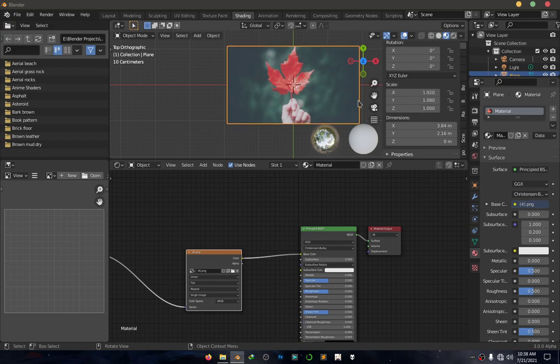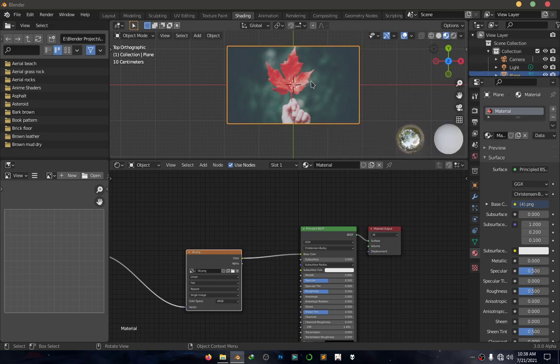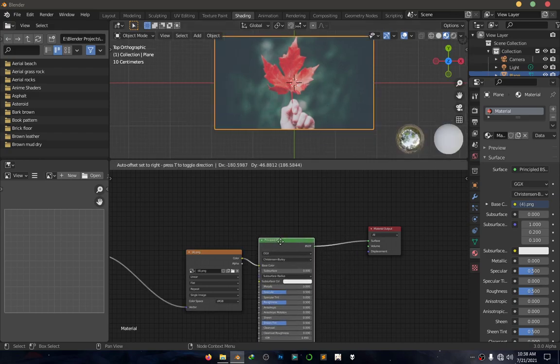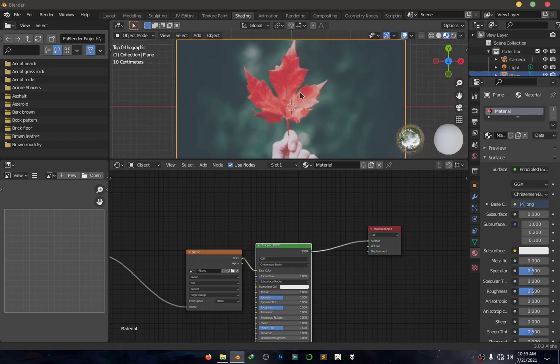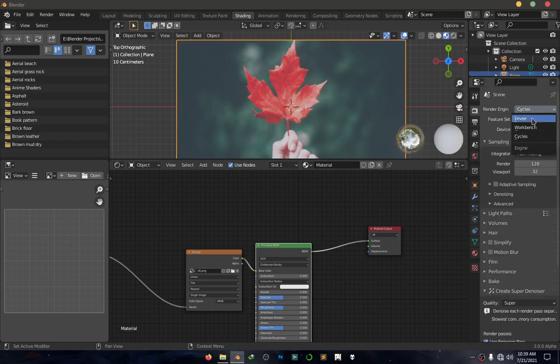Okay, so what we'll be doing is taking the leaf and creating a mask, like making the leaf part, this red part, all white and this part all black. That would create a mask that we can use to add a transparent and a BSDF alongside each other. You'll understand as we go forward.